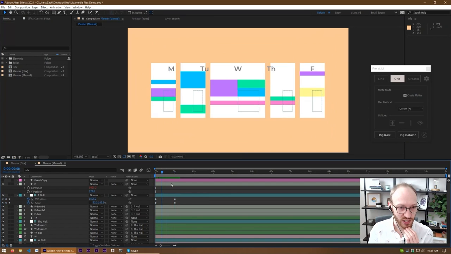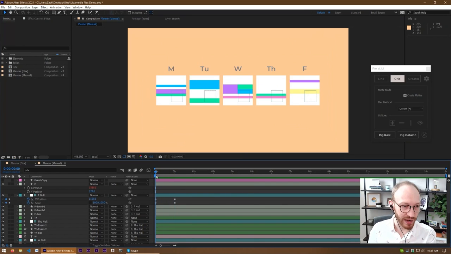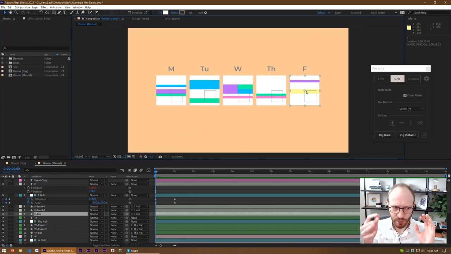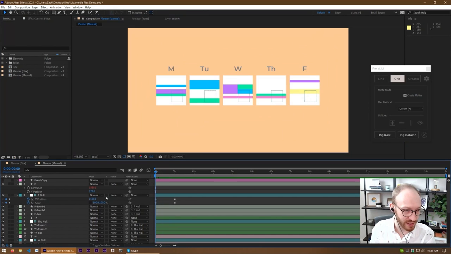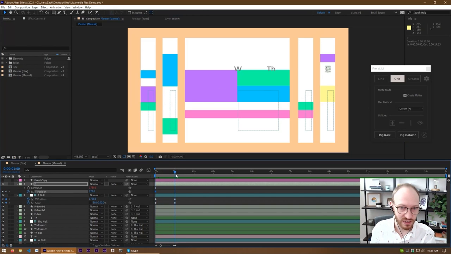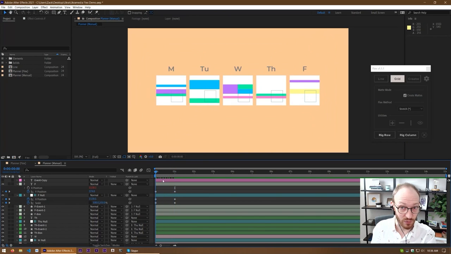Now, I have two options for the Y position. I can write a really complicated expression here, so like, look at the bounds of this box and figure out, okay, well, where's the top of the box? Do that value with the scaling of it, minus 50 pixels to put it above, but we're actually going to cheat this quite a bit. Put a keyframe at Y position, and then another keyframe up at the top. It is not elegant, but it works.